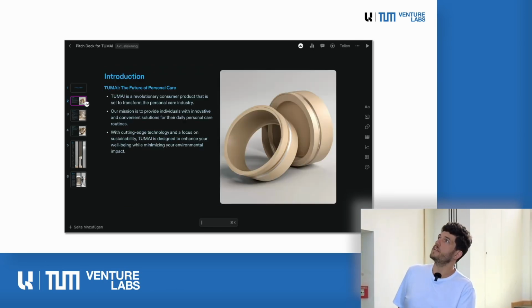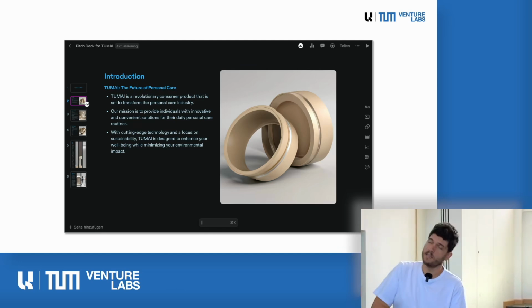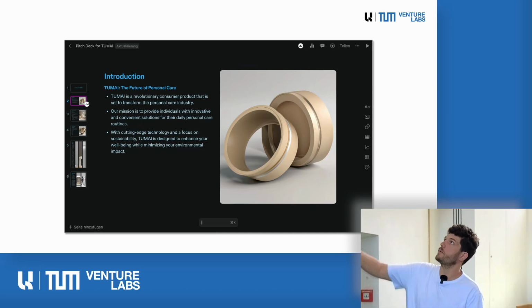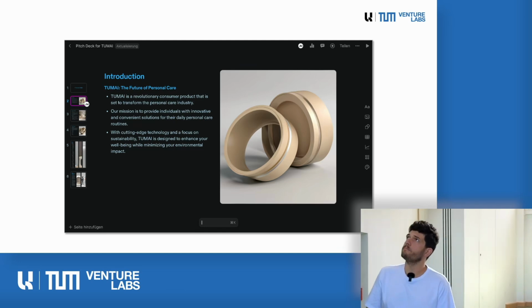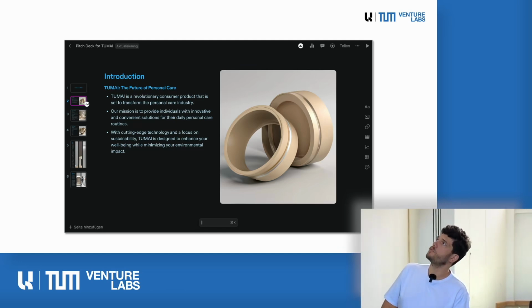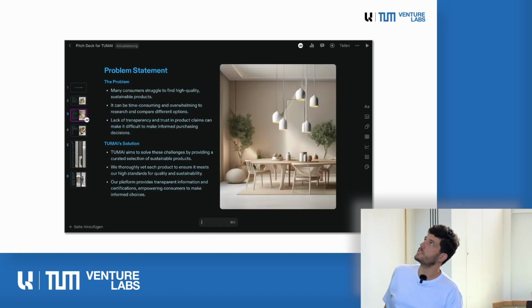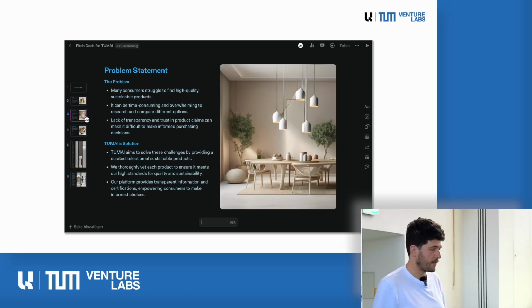How this works. Also with visuals, it auto-generates all these visuals, which has the pros and cons of generation of visuals. I, for example, have no idea what this should represent, but it looks nice. It's future of personal care. I have no idea how I would use this for personal care, but it's quite a good start if we really want to get something done.